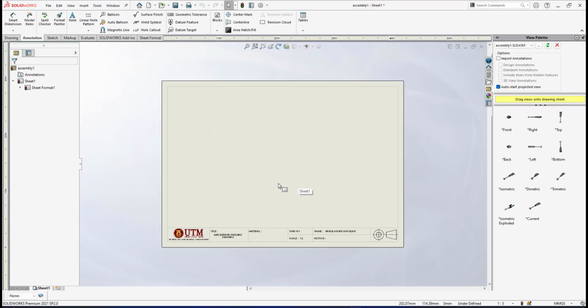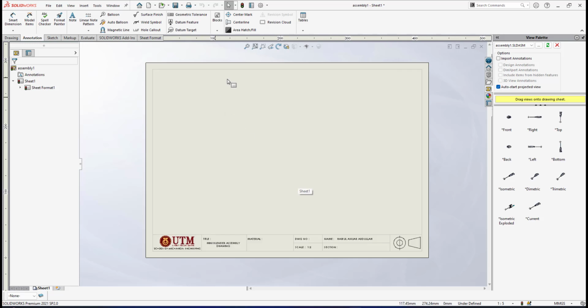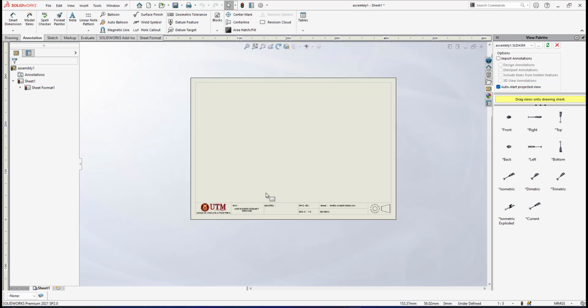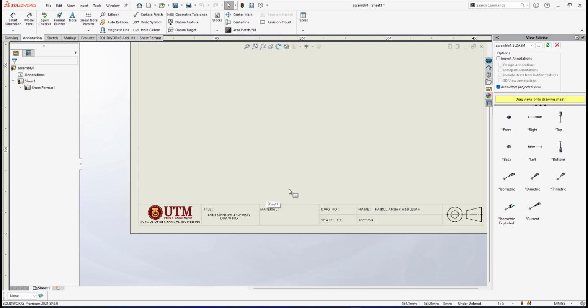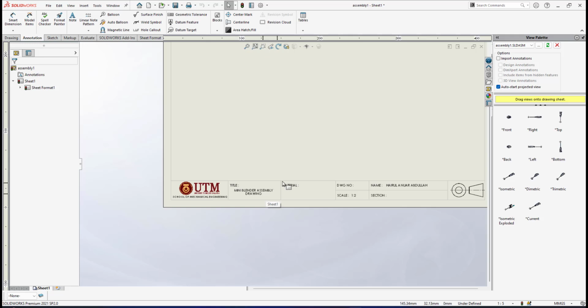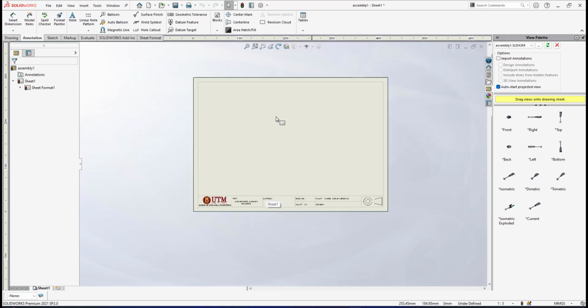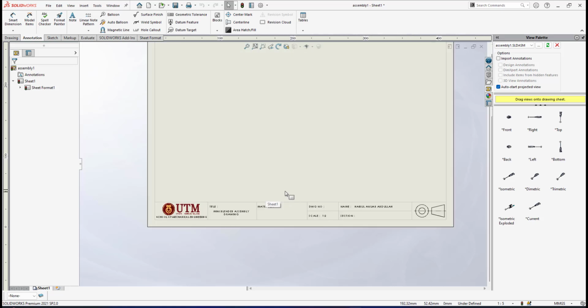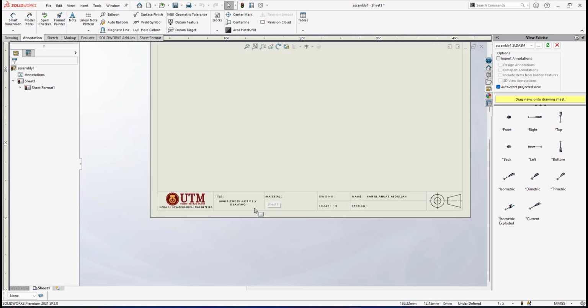Now, as you can see, the template in A3 size is already there. Since this is the old template that I made in A3 size, I need to do some editing. Now I'm in drawing mode, but the first thing to do is edit this title block.